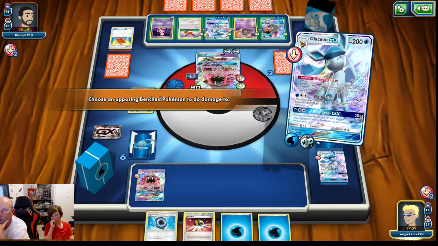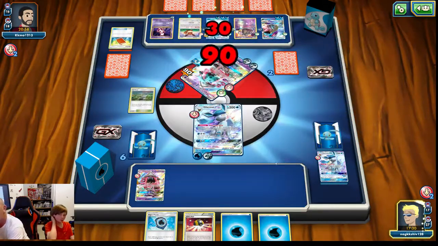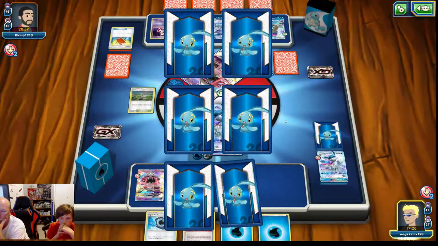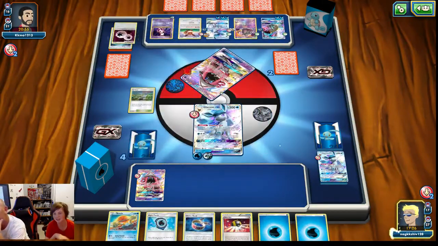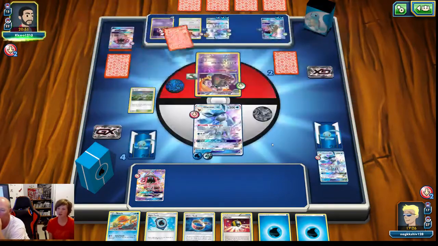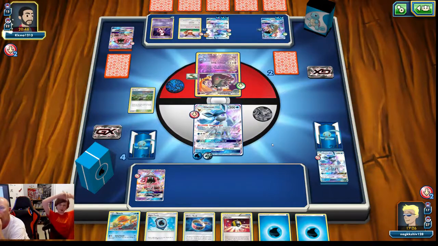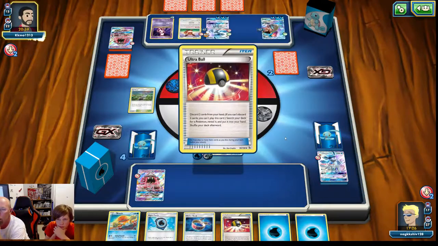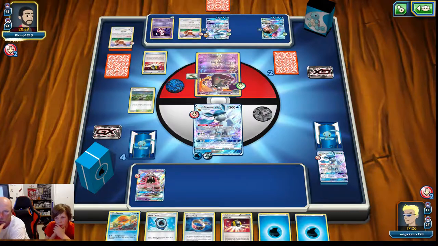That's 150. We would have to hit choice band off of no draw. Alright. He might come in with Lapras and blow us up right in the face. That's 190 with Lapras. Okay, we have the choice band. Of course we get the choice band. Yep. So we'll go down to 10 health. That's why I kind of wanted to put the 30 damage here, so we could always GX. But then he would just pull up Mewtwo. So it doesn't really matter. He has just too many attackers for us to have an answer.